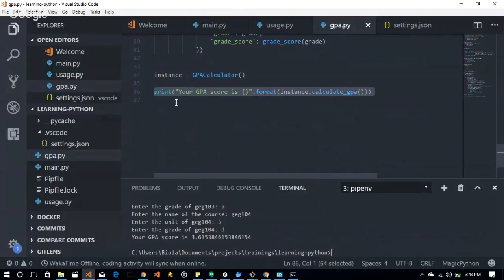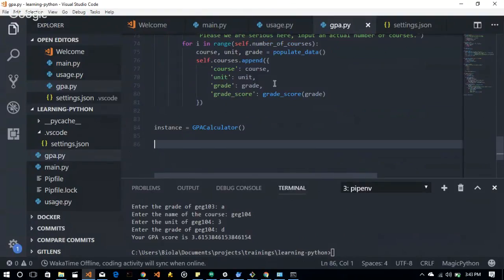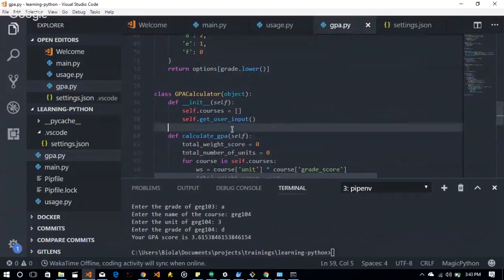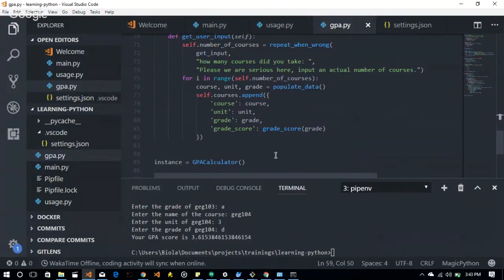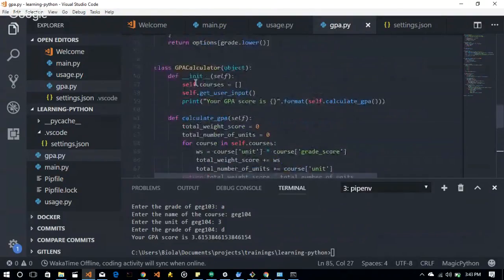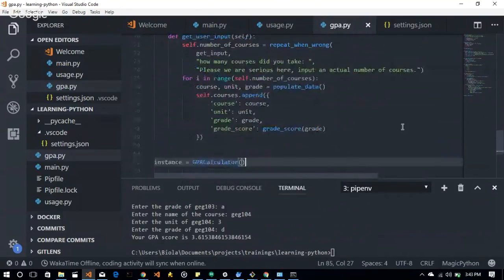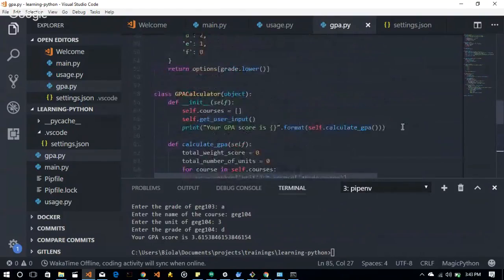We could literally just initialize everything once and call everything line by line after it has initialized this. So instead of instance here, instance is represented by self. We just need to do this. So once we kickstart the application, it runs self.courses, it gets the user input, and based on that, it generates the result. This is a very simple example of how to use classes.